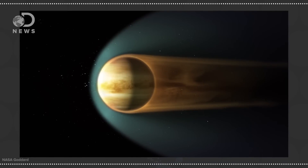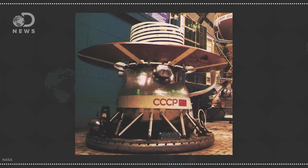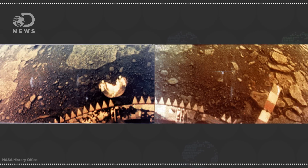So atmospheres make for sweet sunsets — unless you're on Venus. Venus has an extremely thick atmosphere of mostly CO2, and you can't see the sun through it. In 1982, the Soviet probe Venera 13 sent back colored photos from the surface of Venus, showing the sky and ground to appear yellow or orange. If you could see the sun through the gas though, it would appear to rise in the west and set in the east, because Venus spins counter to its orbit.